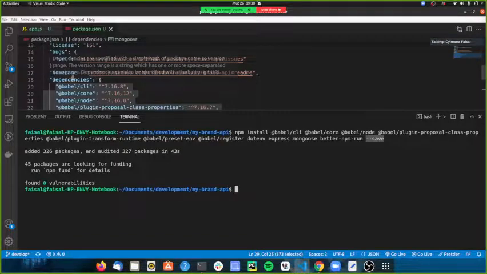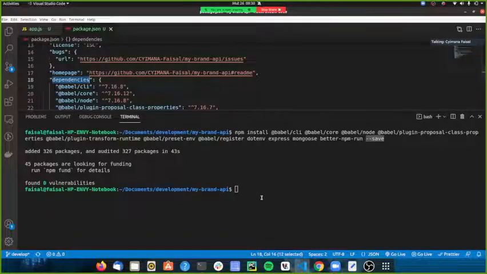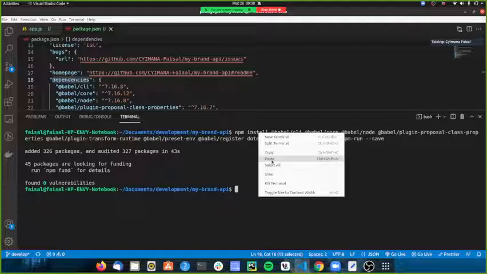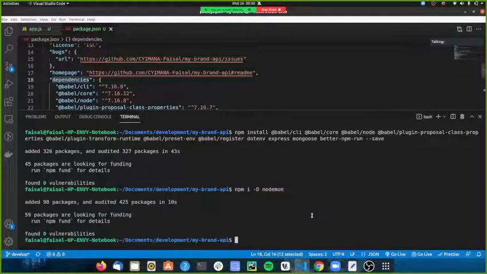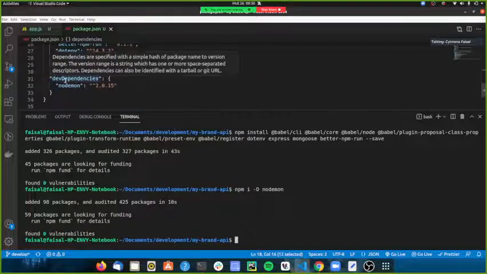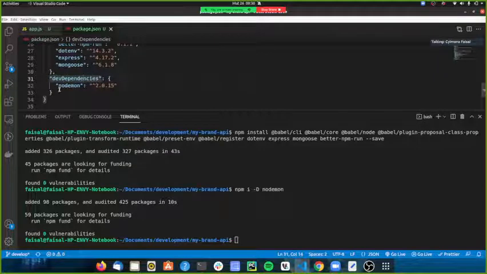When you use -d, they go under devDependencies. Let me run this, you can see. Okay, when you come here, you will see there is another section called devDependencies. Inside devDependencies, that's where we have Nodemon, right?